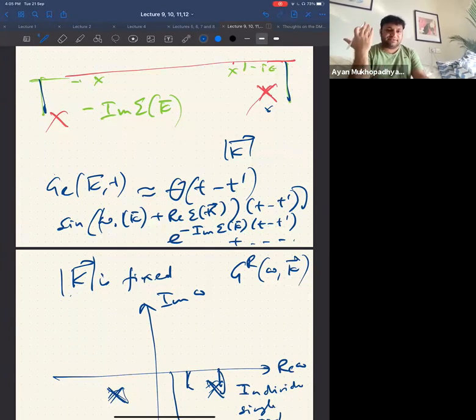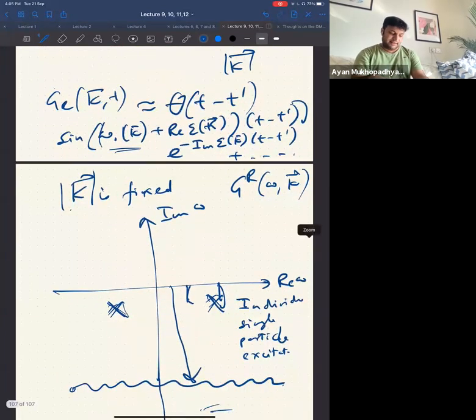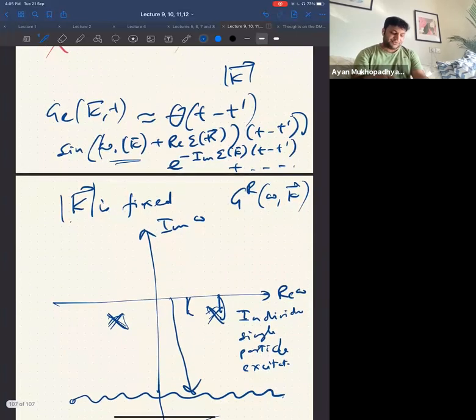And these can have, then of course, there is no analog of omega naught k, because they exist because of the interactions in the first place. So essentially, this is how they look like. It's something that is a very well defined excitation that carries something. But if there are already single particle like excitations of the system, they should survive definitely.